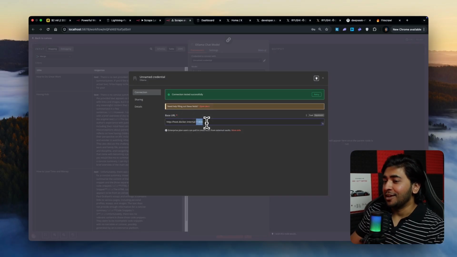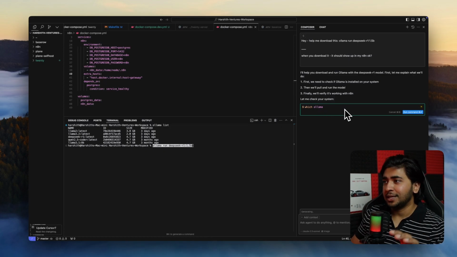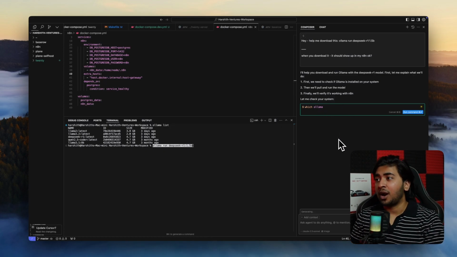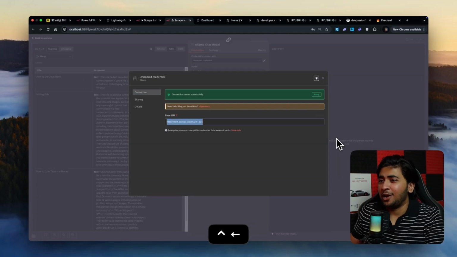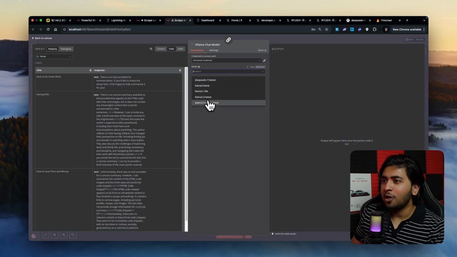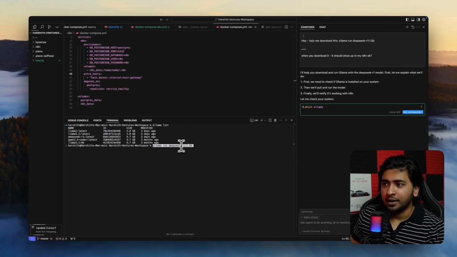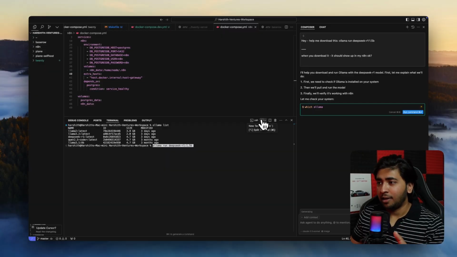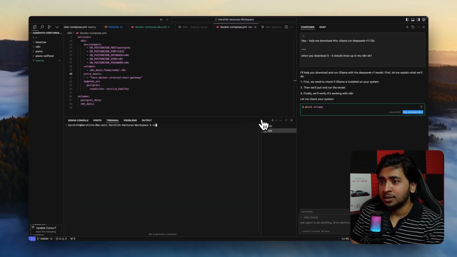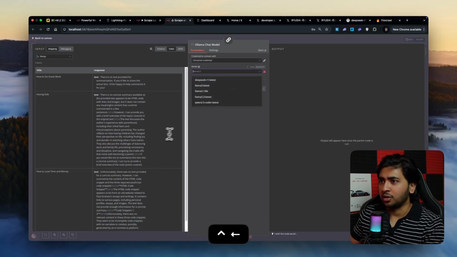And again, if this is intimidating, you just ask your Cursor to basically do it for you. All right, it's going to do that, right? It's the same thing. I didn't do any of this. And once that's done, it's going to show you the list of all the LLMs that are installed. So DeepSeek R1, as you can see, right? And if you don't know what language models are installed, all you have to do is say Ollama list. And it's going to show you all the LLMs that are installed on your local computer.